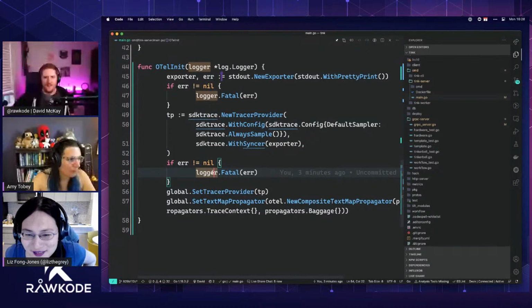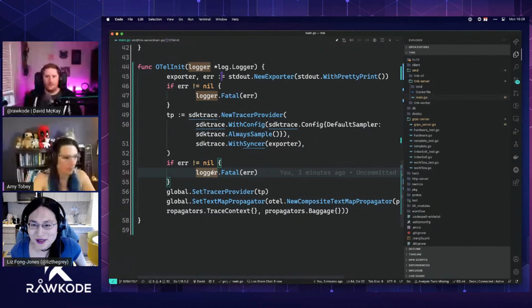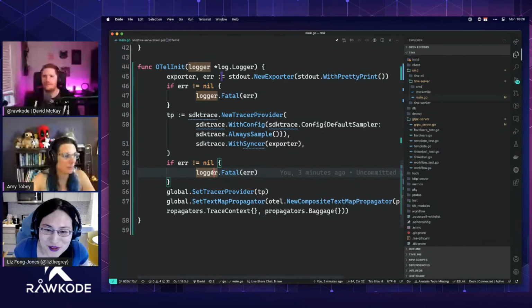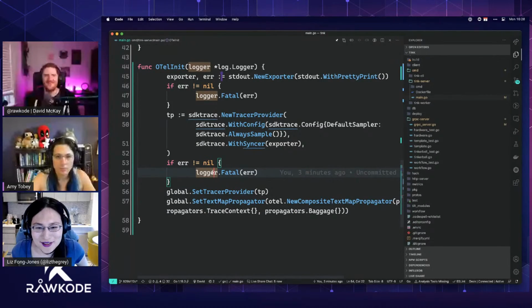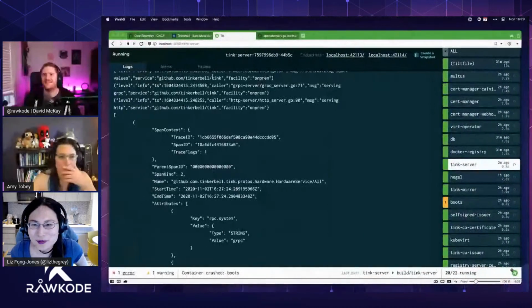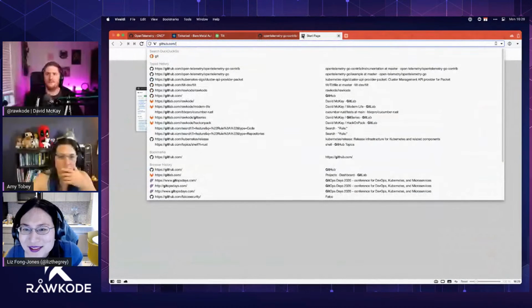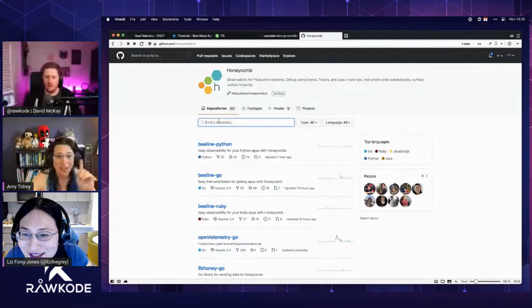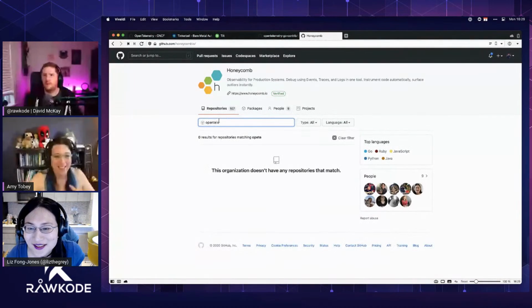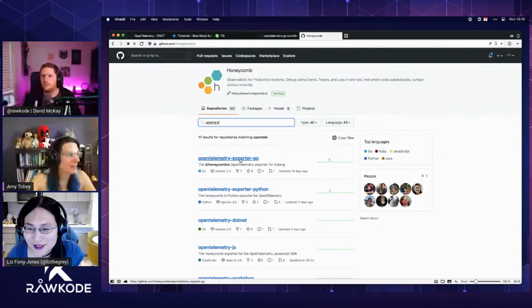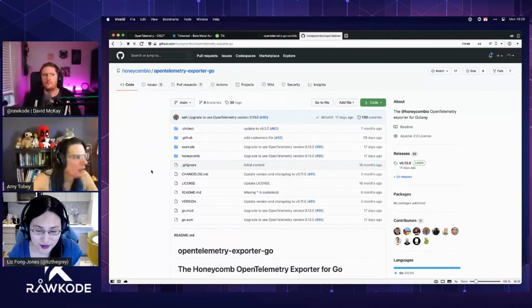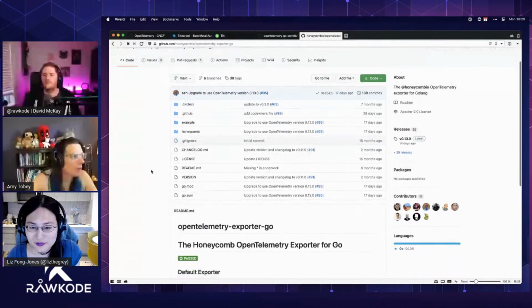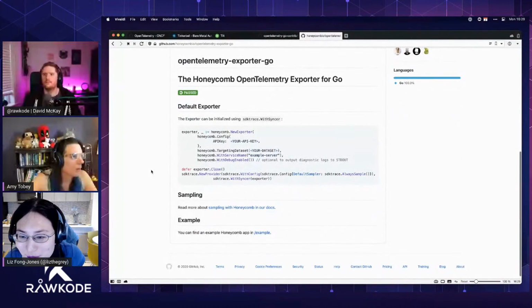Okay, so what are the first steps then to sending this to Honeycomb? Okay. So again, we like to walk through the journey as if we were a user. I happen to know this, but let's go ahead to GitHub Honeycomb bio OpenTelemetry exporter go. I don't currently have admin, so that is an API key I found. If we accidentally expose it, we're going to have to go bother people to clean it up. So you can create a new API key. I can? Just create a new write-only API key, and then it's fine if it appears on stream. Okay. Yep. So just slurp that up.